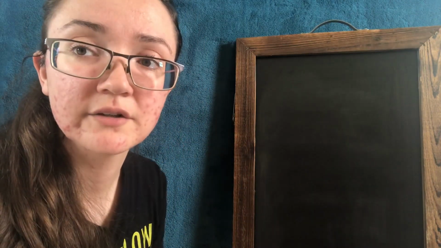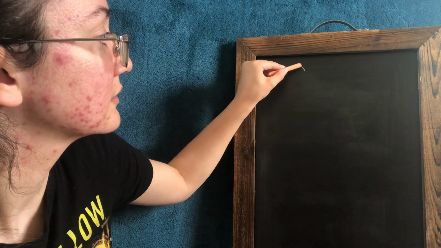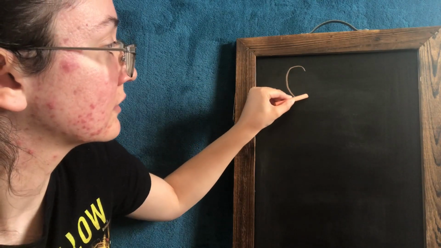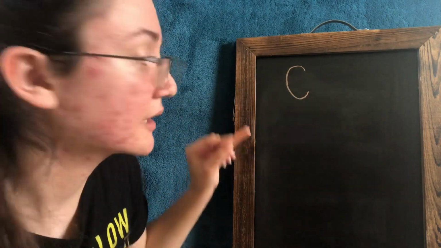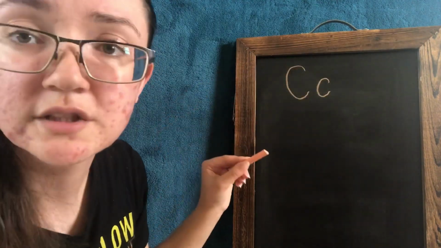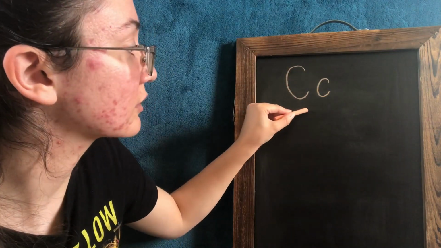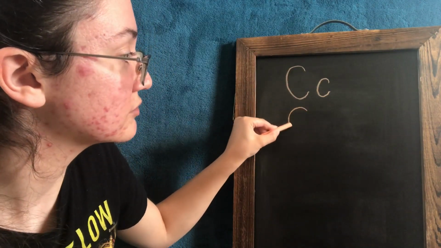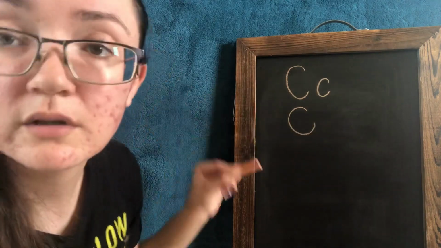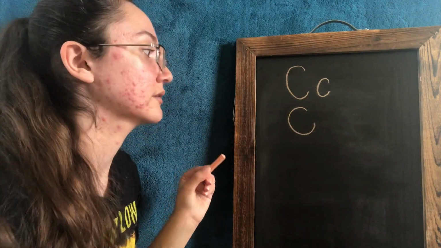The next letter is the letter C. I'm trying to go a little higher with this one. C. Okay, that's an uppercase C, and a lowercase c is not much different. It's basically if you were to draw a circle and you just stopped before completing it. Okay, that's a C. I'm gonna erase this one.